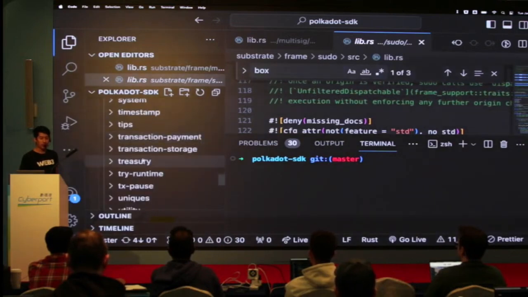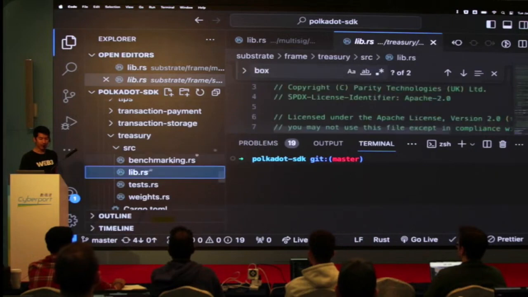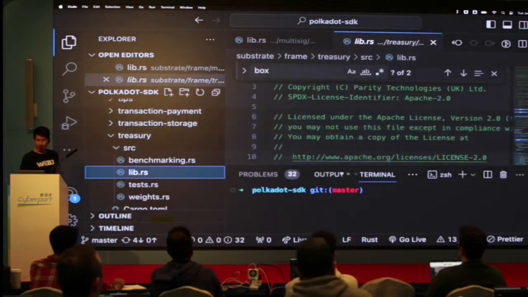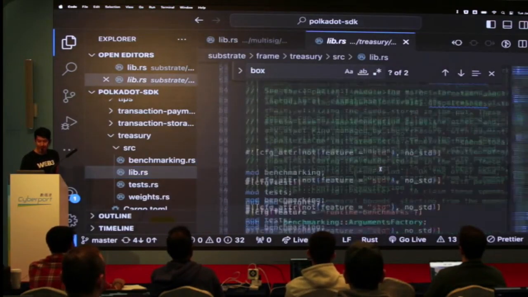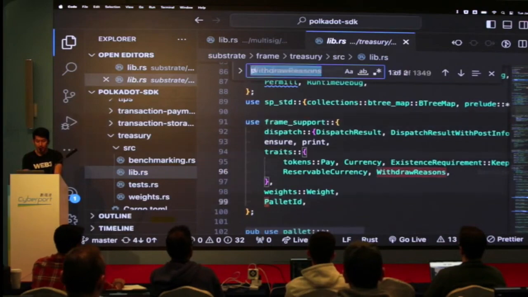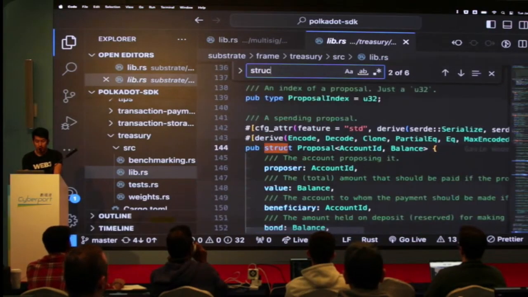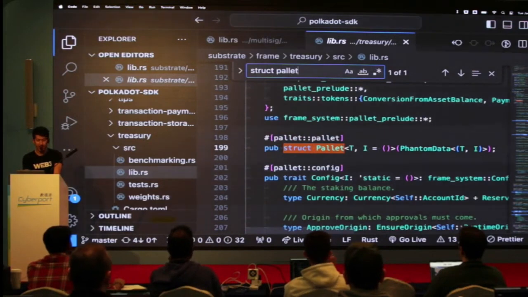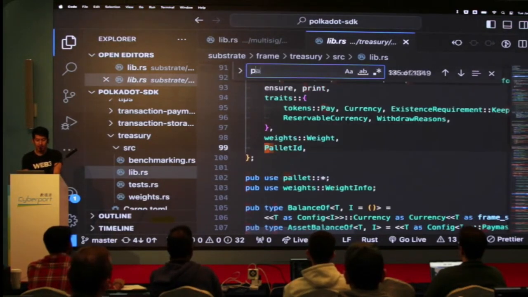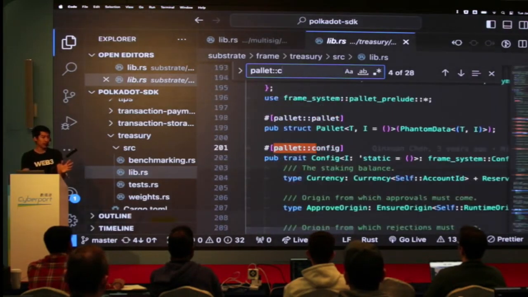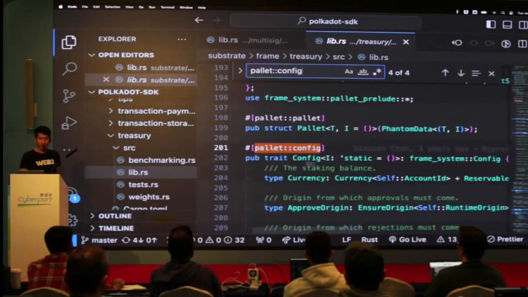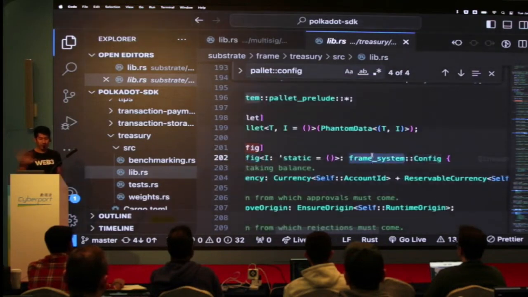So if I look at Pallet Treasury, this is the pallet right here, and you're going to see a basic pallet. If I walk through this, I'm going to see a struct pallet, right, from the template. I'm going to see the trait config. I'm going to see pallet storage. I'm going to see pallet call. So it's just a pallet, right? It's the same thing that you guys built yesterday. But if we look at this config, you can see here it's implemented config frame system. And every single pallet will have this tight coupling. So all of your templates, everything will have this.